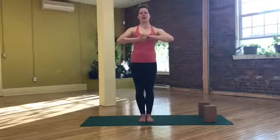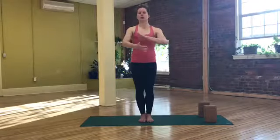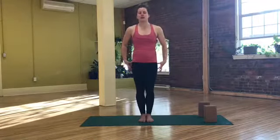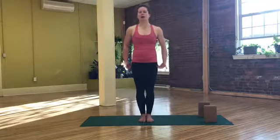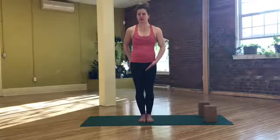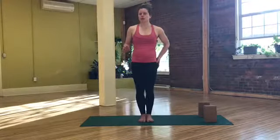In flat back pose your arm bones — your humerus, your upper arm bones — are externally rotated to give you space and to seat the arm bone within the joint space, so you're ready to take weight when you go into plank pose. You want them externally rotated; it just makes things cleaner. Same thing with your upper thigh bones — they are externally rotated. I call it a hip crease smile. My right hip is rolling out to the right, my right side butt cheek is taking the strength and the weight, my left one is rolling to the left, so everything is widening out to the sides getting stronger.